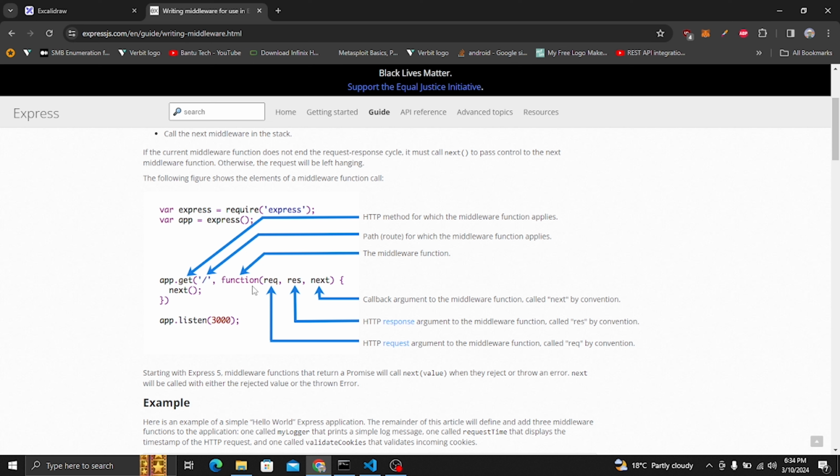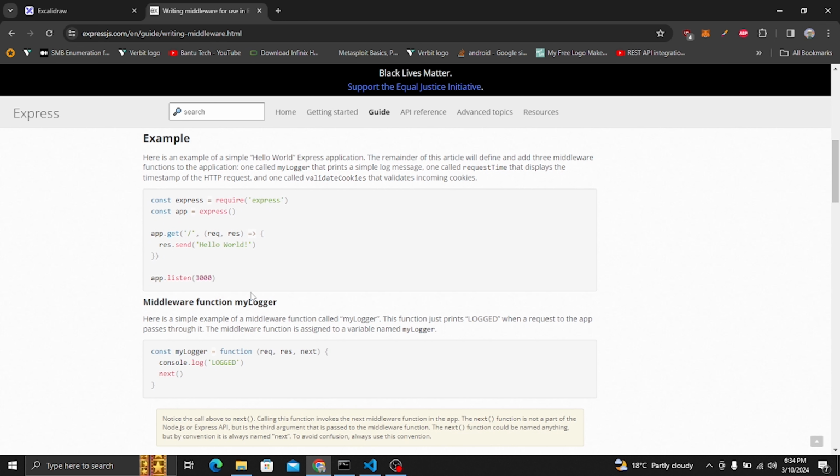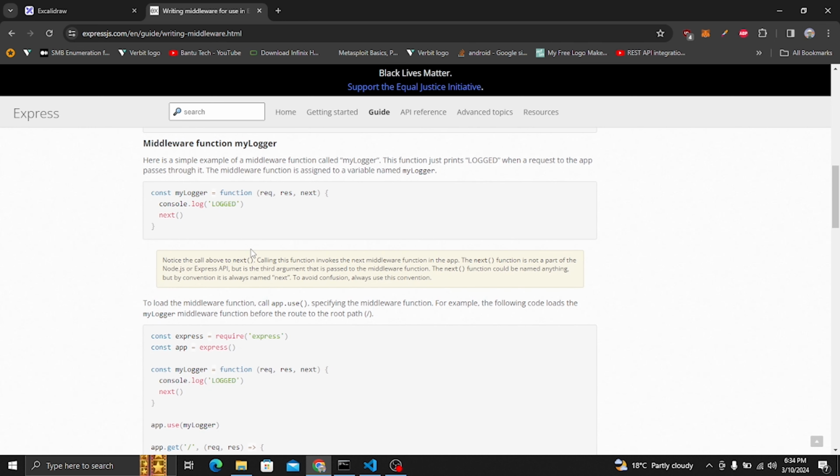You can see the middleware function has a next here, and this next is a callback, and this next function will be called to execute the next middleware. I know this can be confusing at first, and I want us to do it in application in a practical way, so that you may be able to understand what we mean.